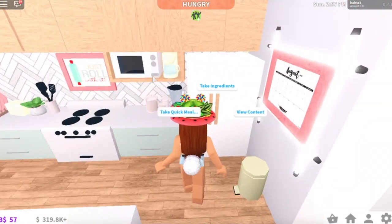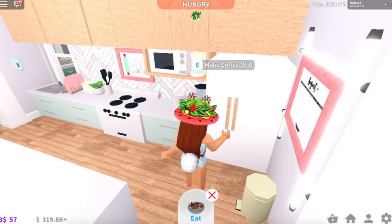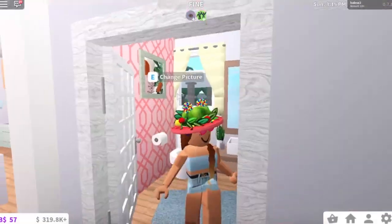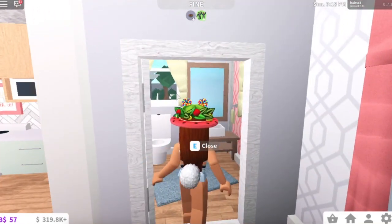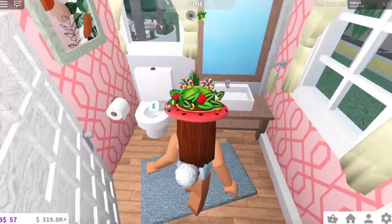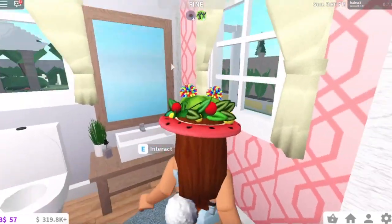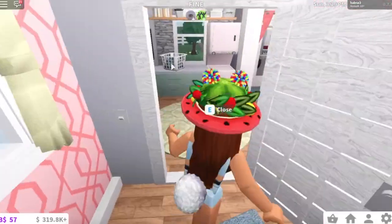In my builds I do a lot of laundry rooms as separate rooms, but this time I kind of wanted it to be like a little nook with its own area without having to build extra space or another room. This is the downstairs bathroom. This house is a three bedroom, two and a half baths — the downstairs bathroom doesn't have a shower, just a toilet and a sink, because most downstairs bathrooms don't have a shower.